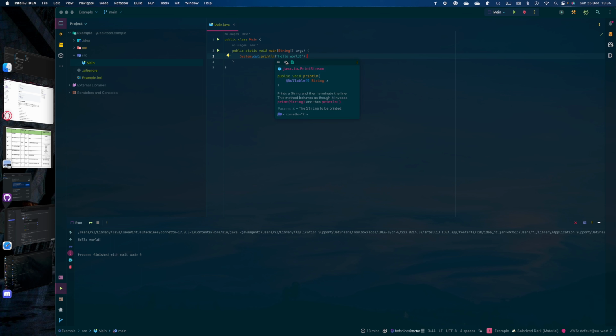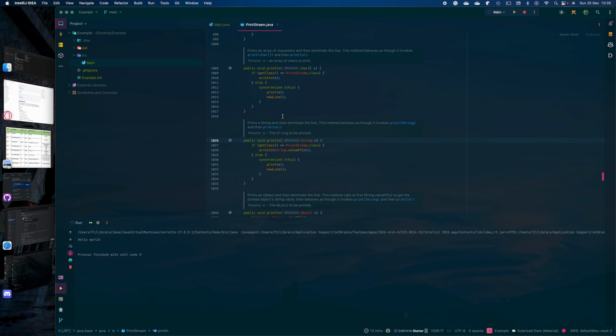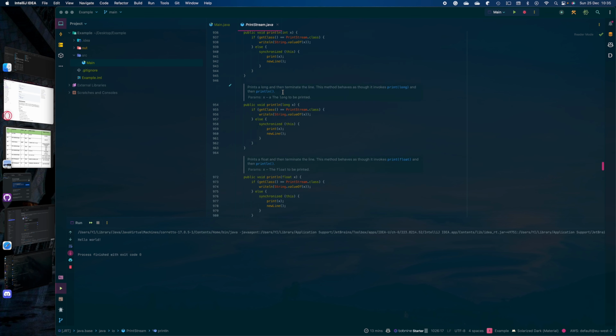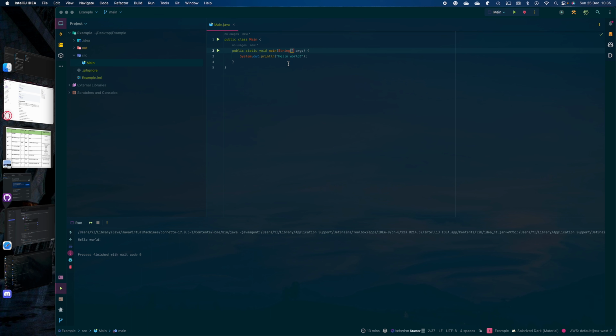There's more than one type of print. If you go to the documentation, there's println, there's print. Well, we just want to focus mainly on println. Usually, if you're getting to more complex projects, it's not recommended to use println. You use loggers, but as we progress through the series, I'll make videos about that. So we can just use println for the moment.